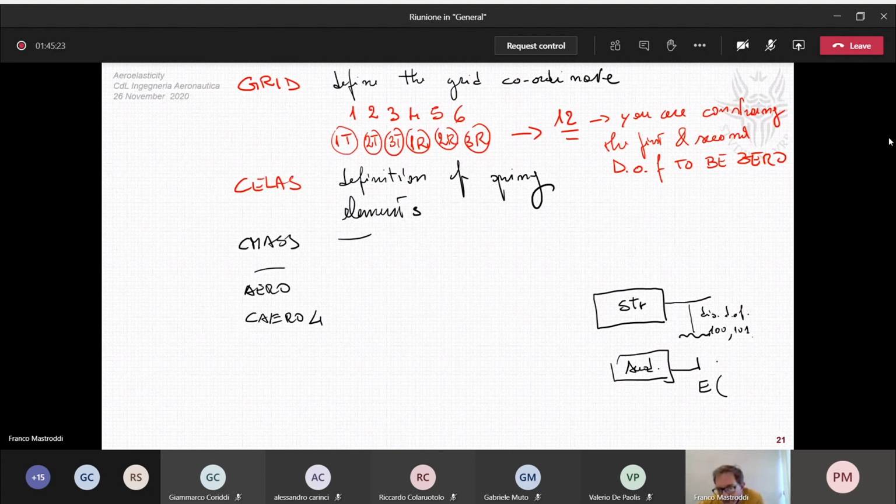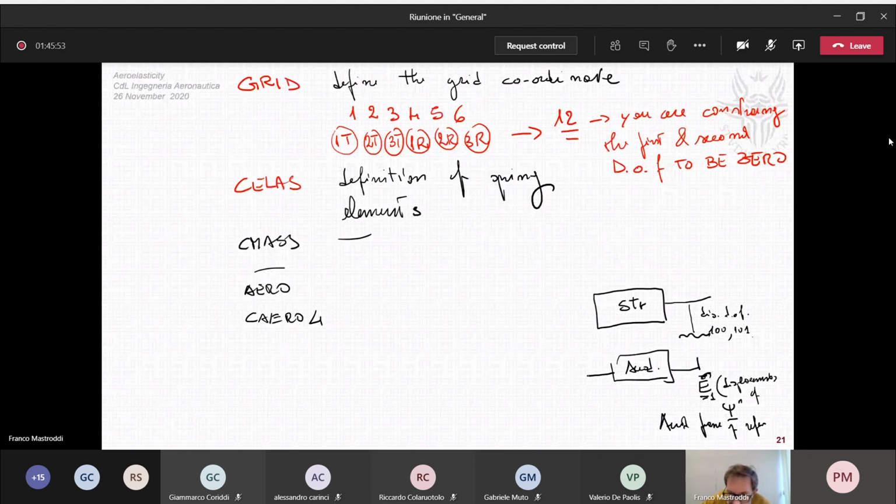Remember, in the E1 definition, you need the displacement of mode shape, but you need displacement in the aerodynamic frame of reference.